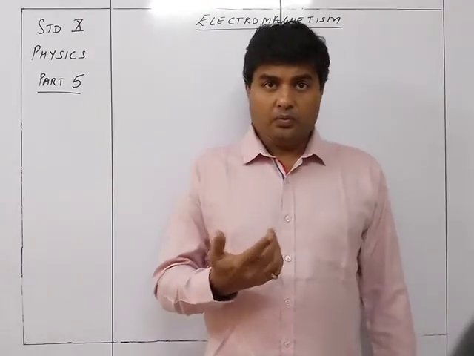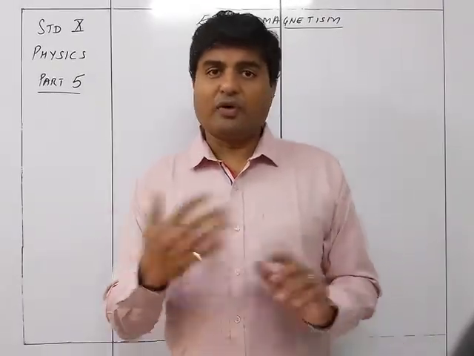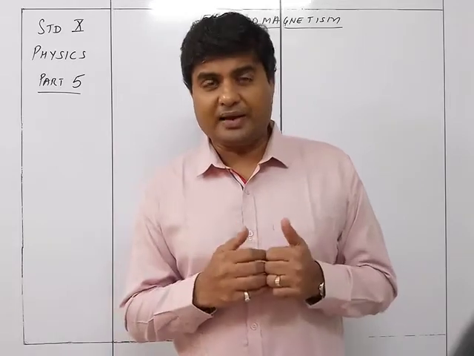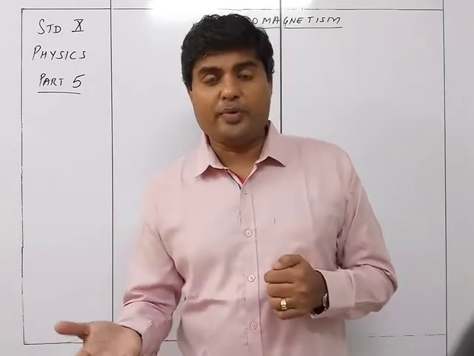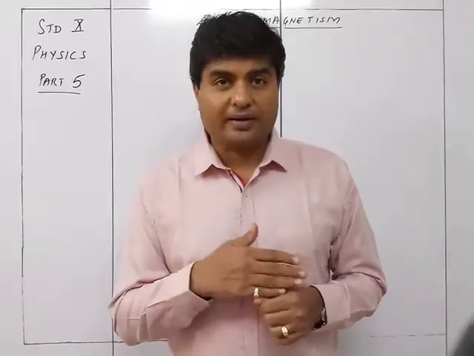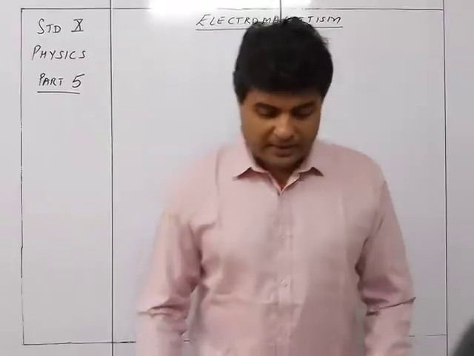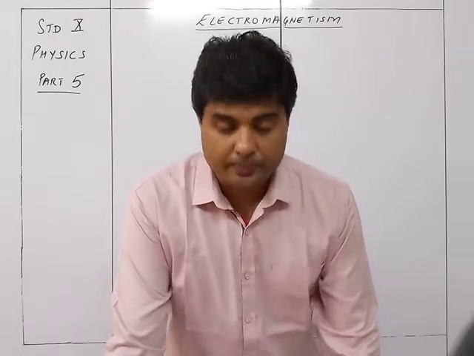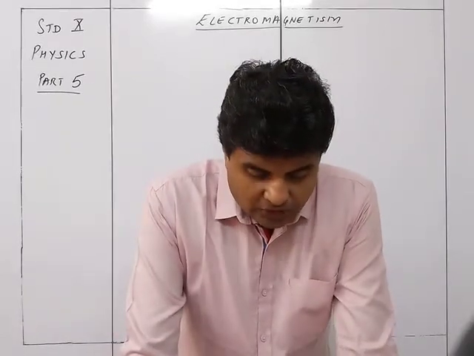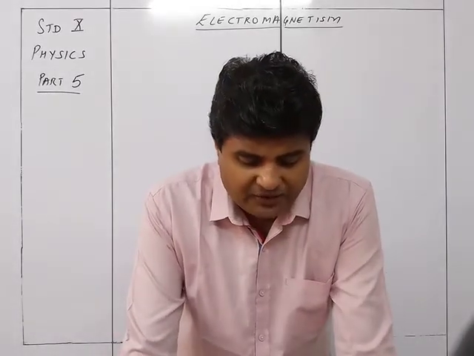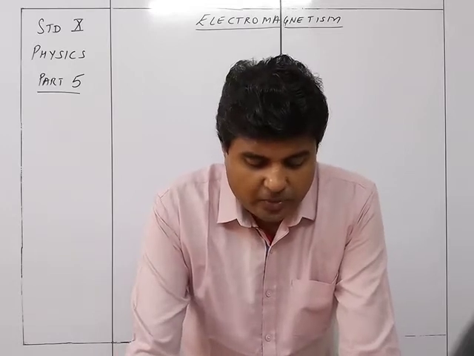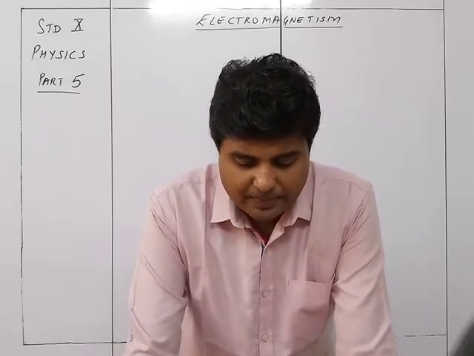Okay. We know that energy can be transformed from one form to another form. So if electric can be converted to magnetic form, then why not magnetic to electric? That is what Faraday thought about, and he came up with these proposals. So Faraday thought that since a magnetic field is produced by electric current, it should be possible to produce an electric current by the magnetic field.